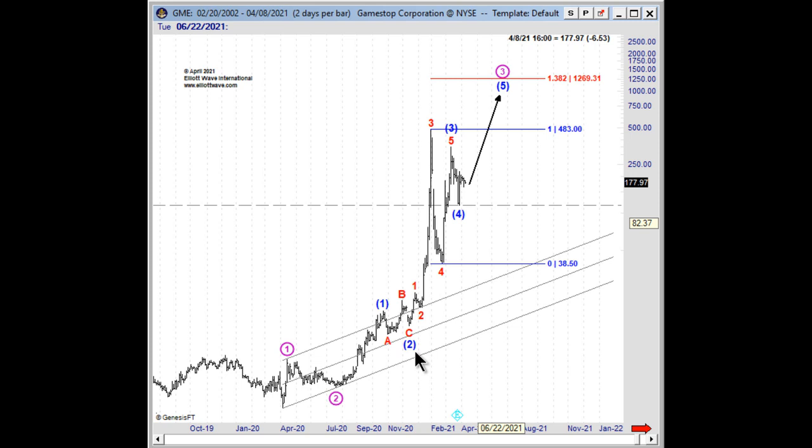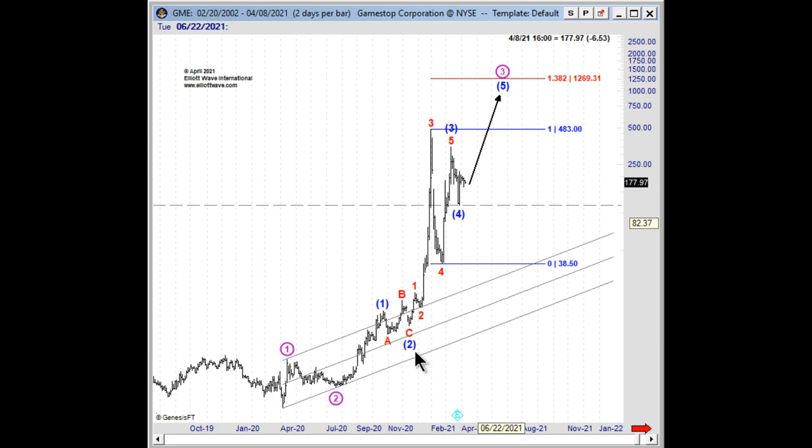Okay, well, what next? Do we stop there? Well, no, we don't. And the reason why is because I'm looking at the price charts of GameStop from an analytical perspective. In other words, I've got my analyst hat on, and my job as an analyst is to look at what could happen in a market. Now, when I have my trader's hat on, I'm looking at what is happening in a market. And there's a big difference between what is happening and what could happen. But I've got my analytical hat on, so I'm looking at GameStop on possibly what could happen.